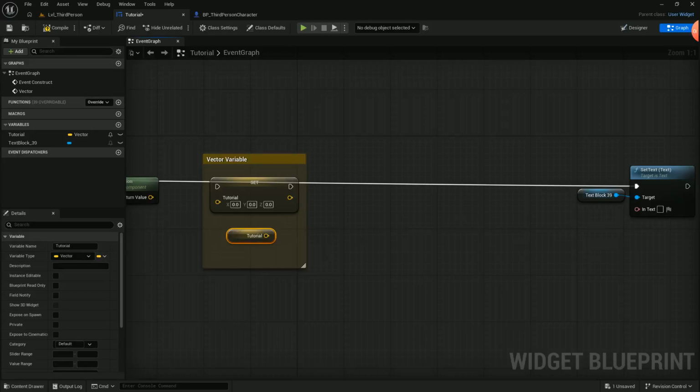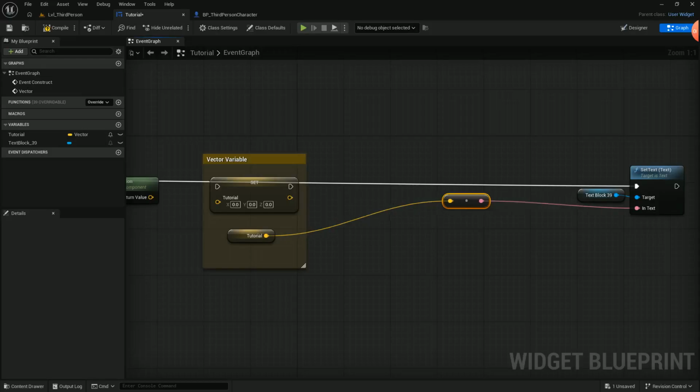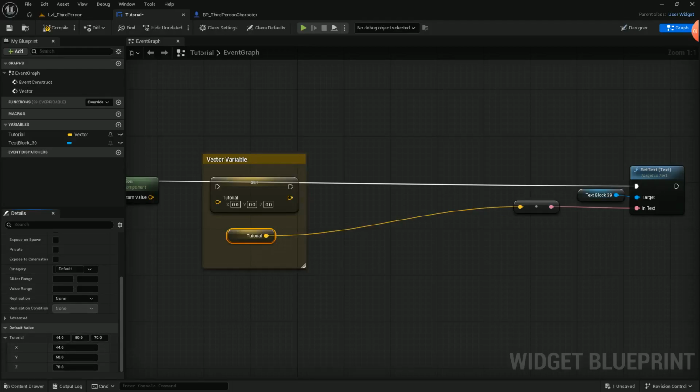Now I want to take the get variable for the vector, and I'm going to plug it straight into the text block object. What it's going to do is convert the X, Y, and Z values that I set here on the default value. It's going to take these values and pass them directly into the text block object, through a converter, as you can see here.